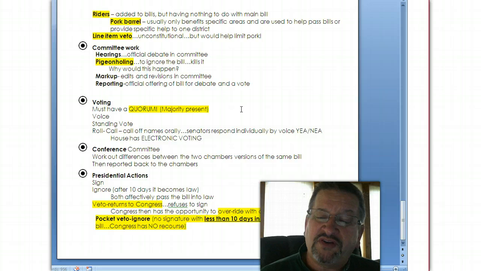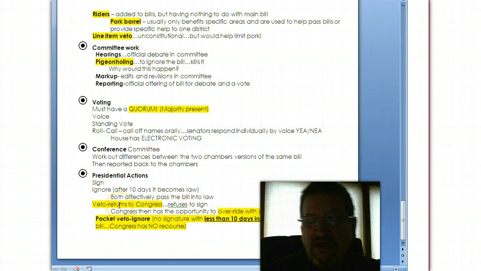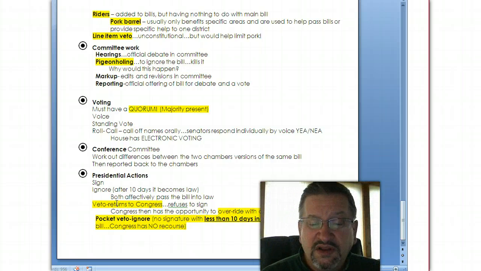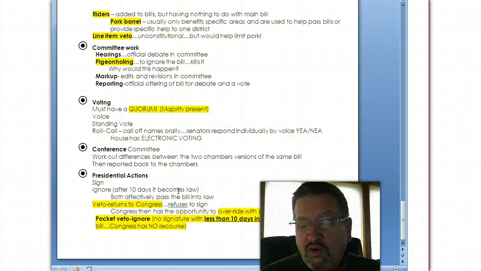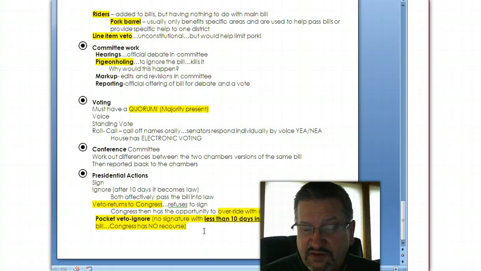Don't forget about the conference committees. We already talked about that, revising the 2 versions down into 1. And then if it does finally get to the president, there are 4 actions. The first thing the president can do is sign it into law. The next thing the president can do is veto it or return it to Congress. Then they have some time to override it with a 2/3 vote. Or the president can ignore the bill, but after 10 days it becomes a law anyway. Or he can ignore the bill, and if Congress adjourns before those 10 days are up, they call that a pocket veto, because there's no way for Congress to override the veto since they're not in session.